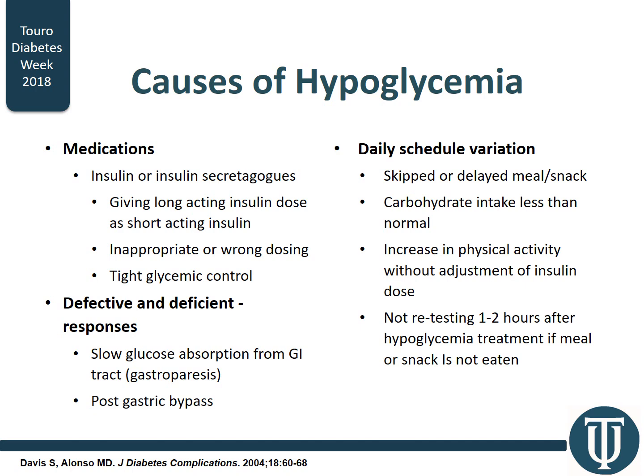You can also get it from defective or deficient physiologic responses. So if somebody has had diabetic gastroparesis, or a neuropathy of the stomach, as a complication, they might not be able to absorb food normally. So they take food in, they trigger their insulin response to the food, but then they don't actually get to absorb the food that they think they're absorbing. We also see that for people who have had gastric bypass surgery.